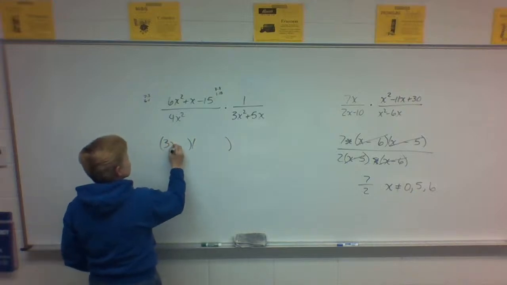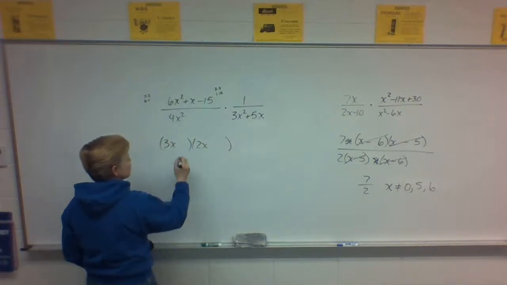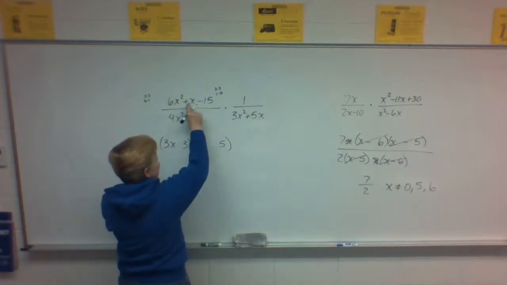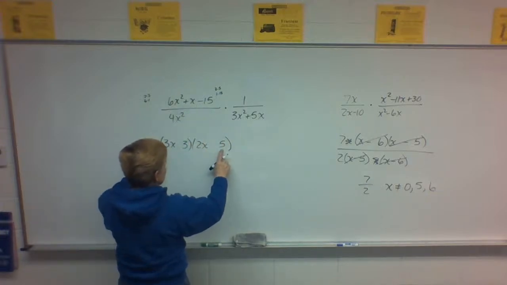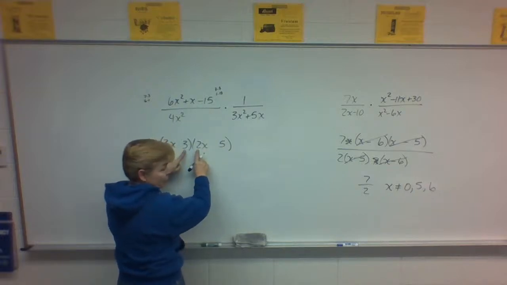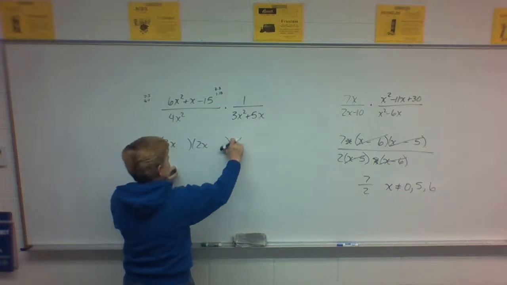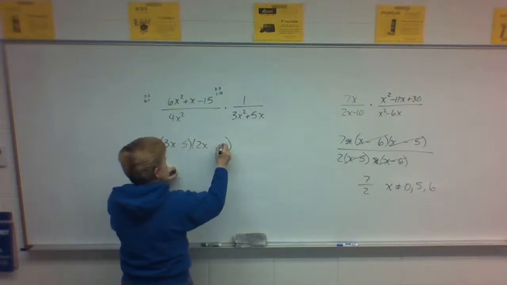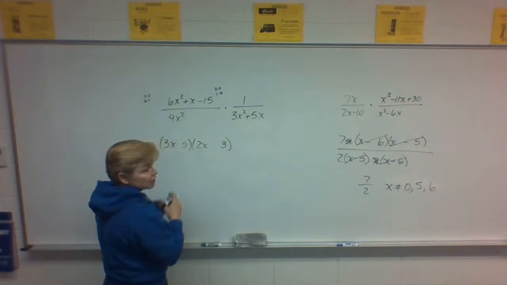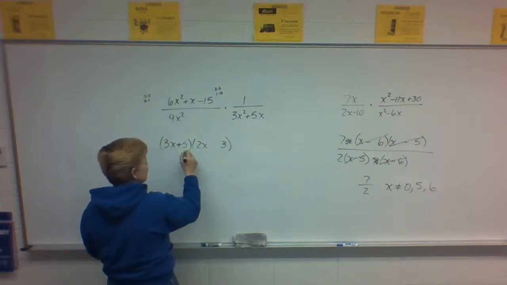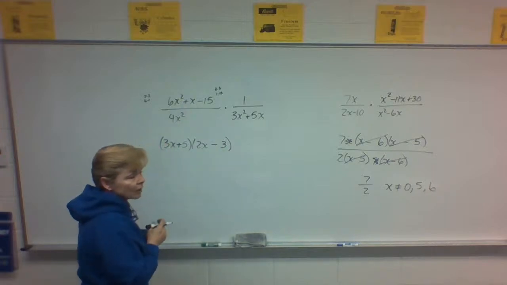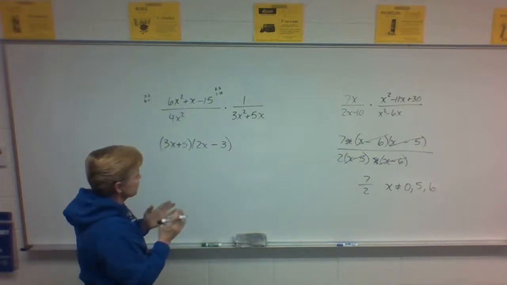So I'm going to put 3x here and 2x here. It doesn't matter which order that goes in. And I'm going to put a 3 and a 5 here. I'm just slapping it down and checking it. We have to subtract and get a 1 out of these products. So I got 15 minus 6. That's not 1, so I'm going to switch gears with these and see what happens. I got 5 here and a 3 here. That gives me 9 minus 10. But I want the 10 to be positive, so I have to make the 5 positive, and I need the 9 to be negative so that I get a positive 1 out of their combination. You see what's going on? Okay, so I got that one factored. Hallelujah.